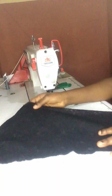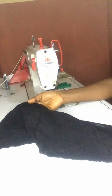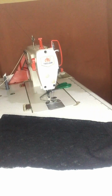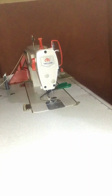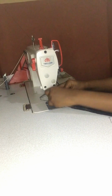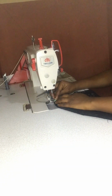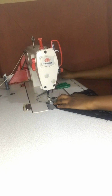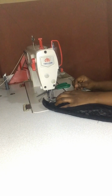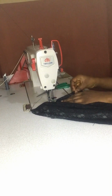So the next thing to do now is to bend the edge of our sleeve. Now if you want your sleeve to have the selvage, then you completely need to skip this part. That's if you want the selvage of the net for the sleeve. But if you don't have the selvage, then you need to turn the edge. So that is what I'm doing now. I'm turning the edge of my sleeve neatly.